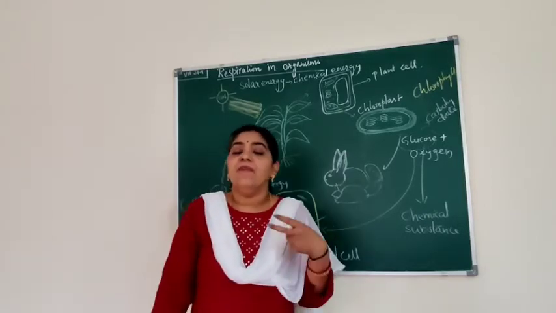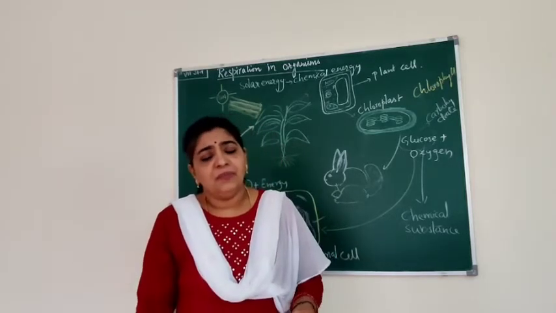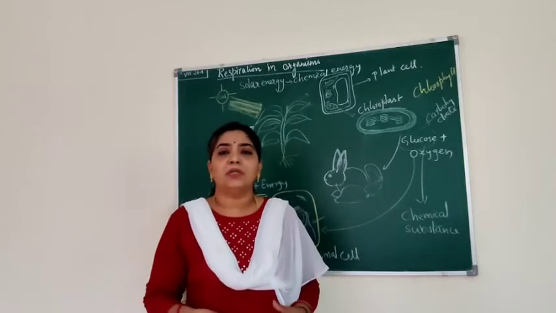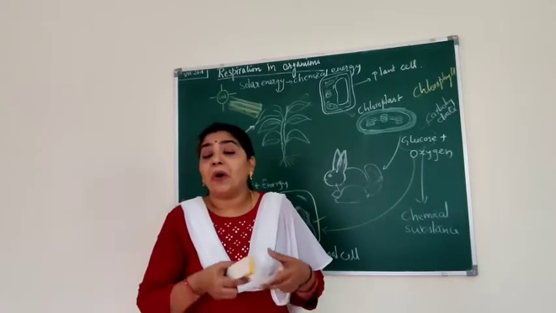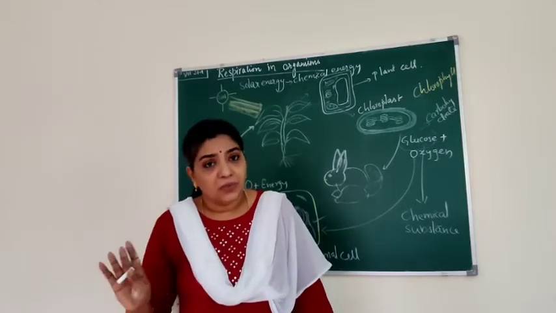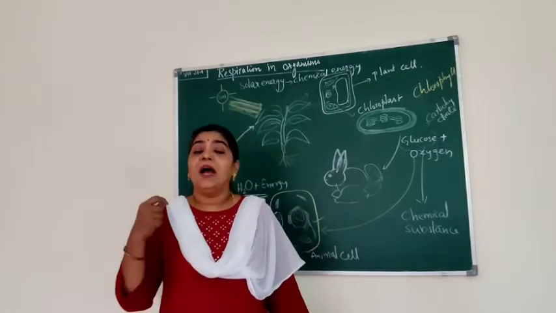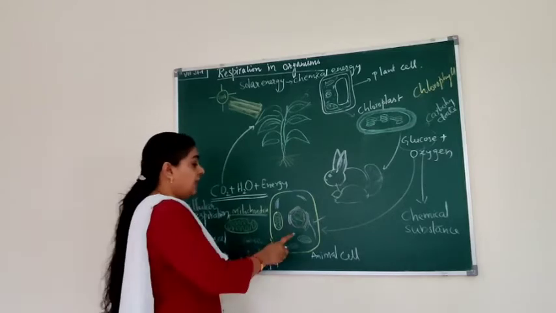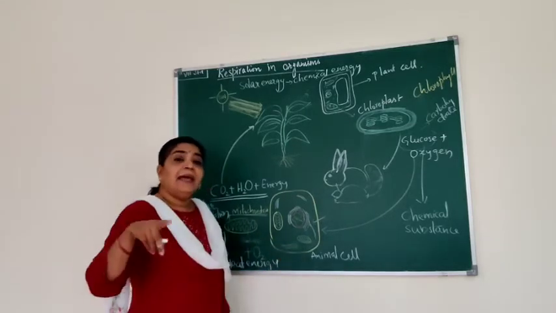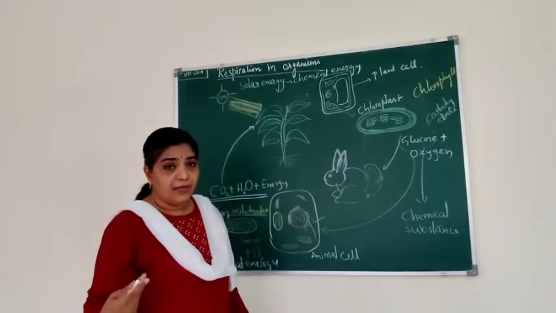Whenever the energy is released, the amount of energy released is a lot. An enormous amount of energy is released. That much energy we don't use. So we store the excess amount of energy in our body cell, that is, in the mitochondria.